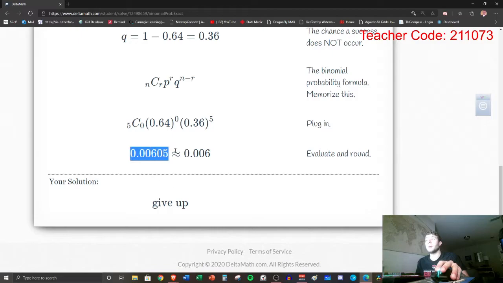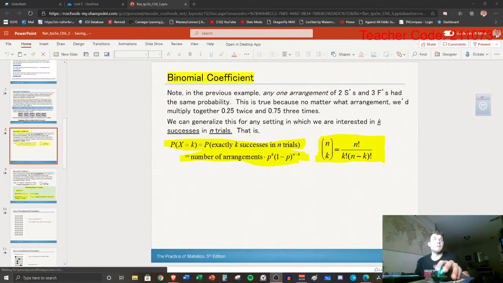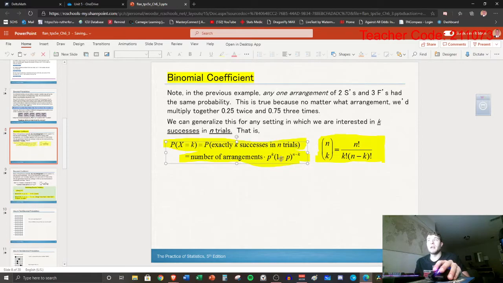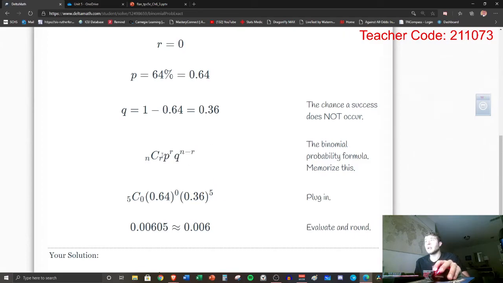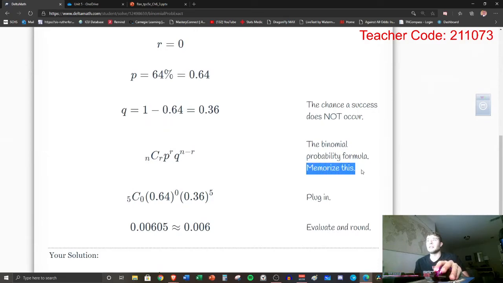So rounding is something you have to pay attention to here. And you'll notice this formula is something different than what we've studied. This one here is actually we've seen this, so let me pull that up. So these are the formulas that we used in our notes. So number of arrangements times p to the k times 1 minus p to the n minus k. That's what this is actually showing here, except r is going to be the number. They have theirs different. So this is number of arrangements, number of combinations right here, and it's just a different format that I'm not using. So it says to memorize this, but we don't really need that.